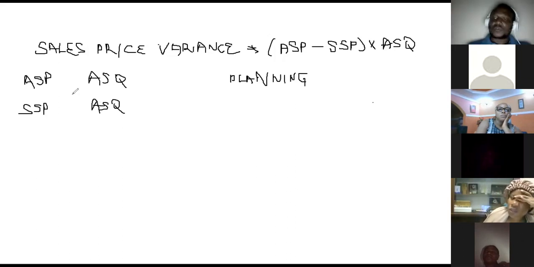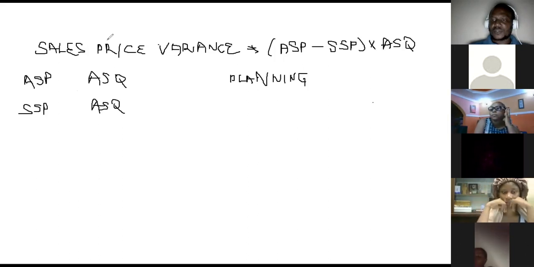I don't know whether you get what I'm saying. Remember, it was standard versus revised standard for cost. For price now, for the price variances, it will now be revised standard versus standard. So basically, if we look at our pro forma, please look at the pro forma now. For planning variance, because this is a sales price variance, our actual sales quantity will not change.